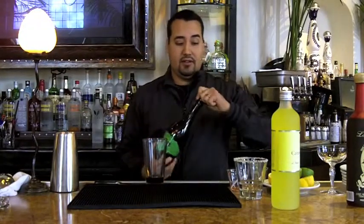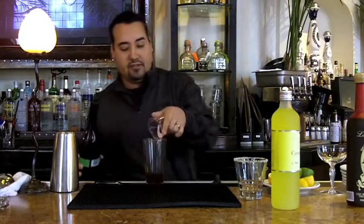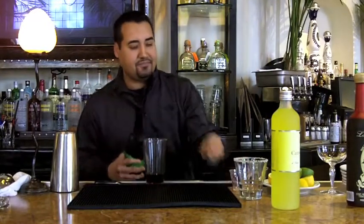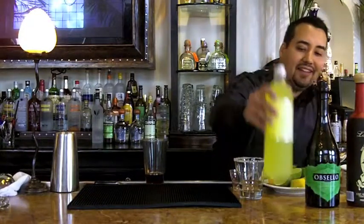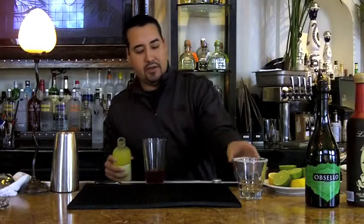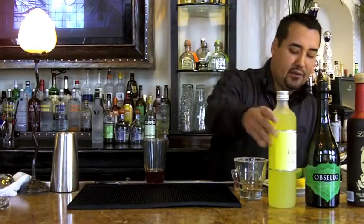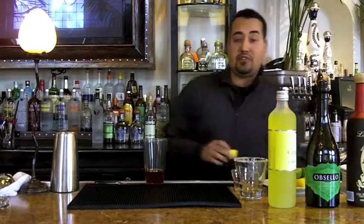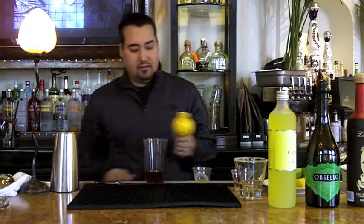So there we go, 1.5 ounces. We have Absello absinthe from Spain. It's a great absinthe if you haven't tried it. Here we go, 3/4 ounce of absinthe, the green fairy. And then we have a little bit of an Italian liqueur called limoncello. So there we go, 1/2 ounce of limoncello. Here's the key, we're gonna add 1/4 ounce of fresh squeezed lemon juice. So there it is, we just need 1/2 of lemon.